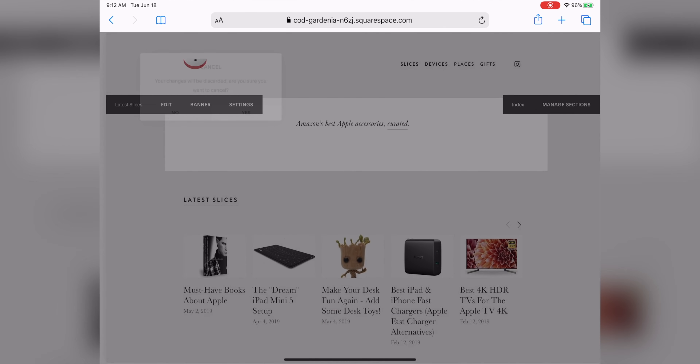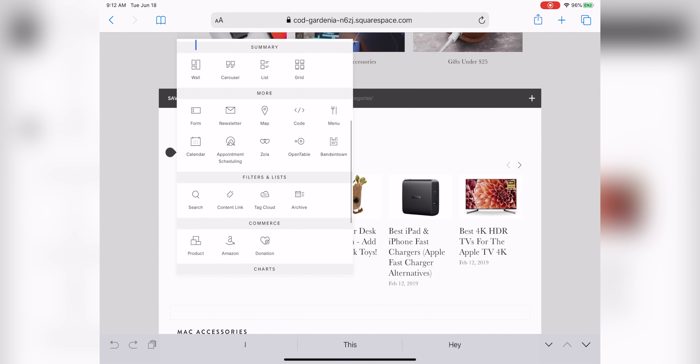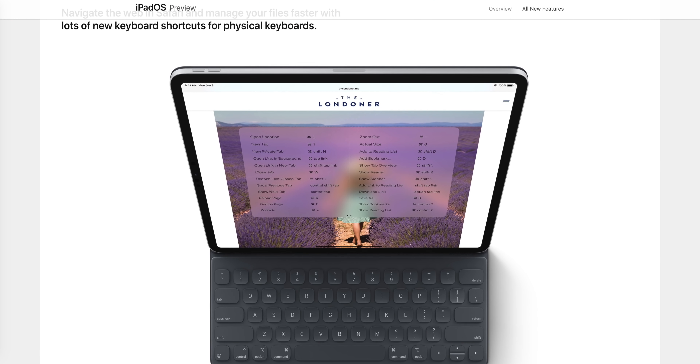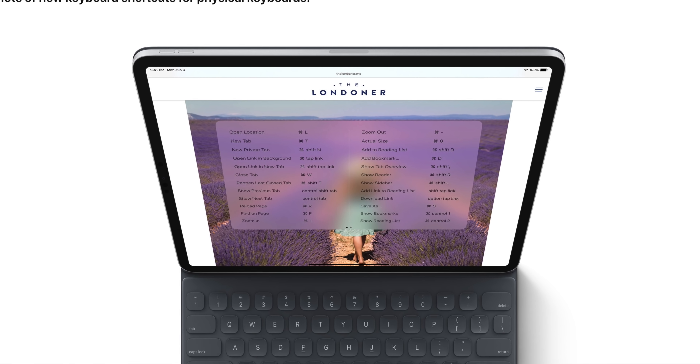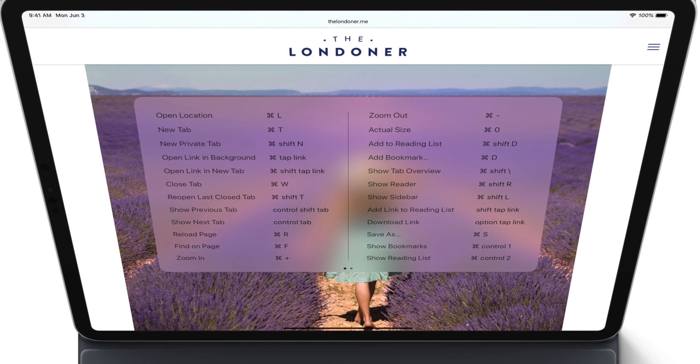Now I think people are actually going to start using widgets because before it was out of sight, out of mind. Now that they're in front of everybody, I know I'm liking it. I think you will too. I really like the ability to pin two of your favorite widgets up to the top, and then you can swipe a certain direction and hide everything else except for those two. No one likes visual clutter because that turns into mind clutter. You can hide those or scroll down and see everything you've got loaded up there.